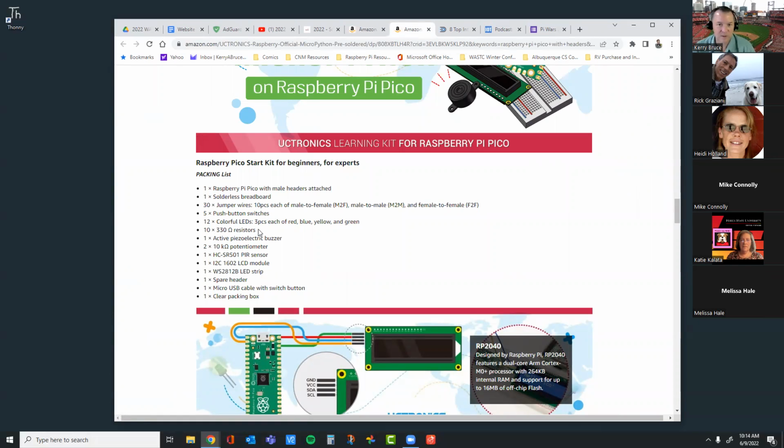Resistors: we're using 330 ohm resistors, a buzzer, and some 10K potentiometer resistors. Any Arduino kit that you buy will typically come with 330s and 10Ks, especially if it has a temperature sensor in it, I believe it's going to have the 10K resistor.